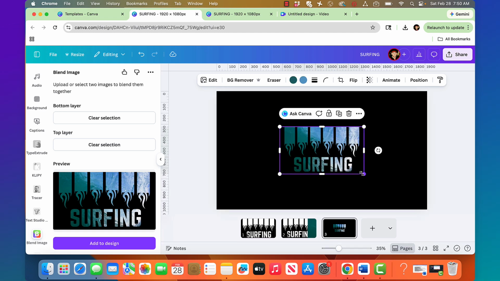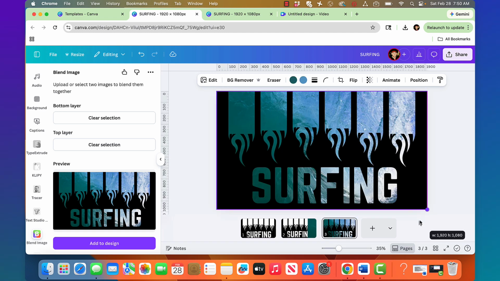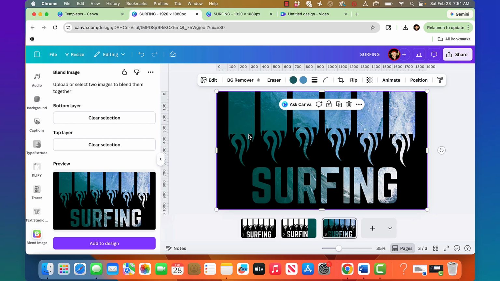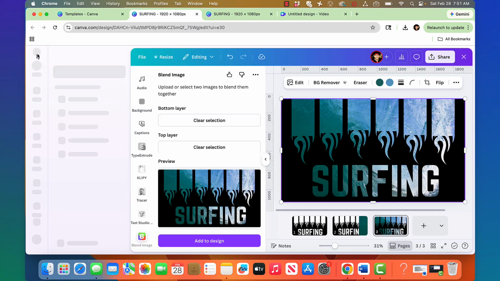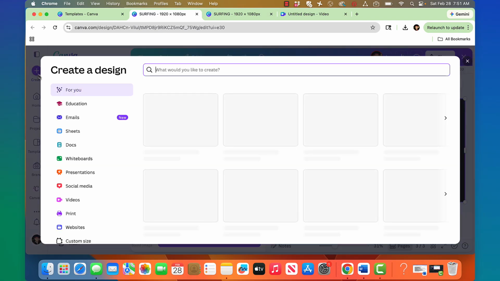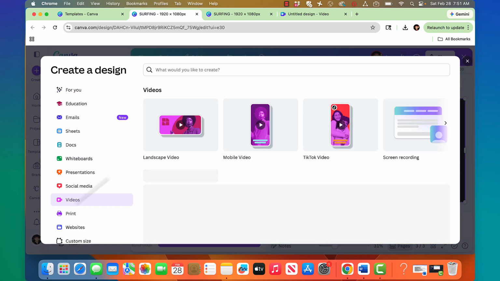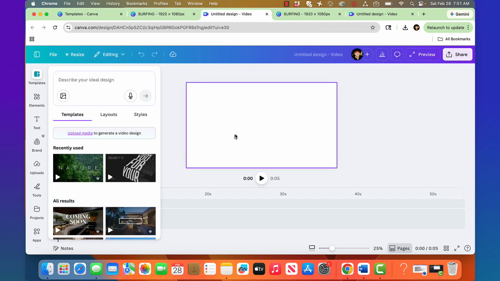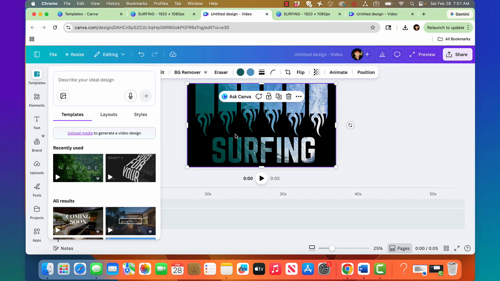Command plus to zoom back in, and Option drag till it snaps, and looks good. Kind of cutting it close here, so make sure you take a look and make sure there's no vertical overlap between the design and the letters. And then let's copy this, create a new video file. So purple plus button, video, landscape. For me, any size is fine. And it's just got to be the same as your original image, 1920 by 1080 for me.